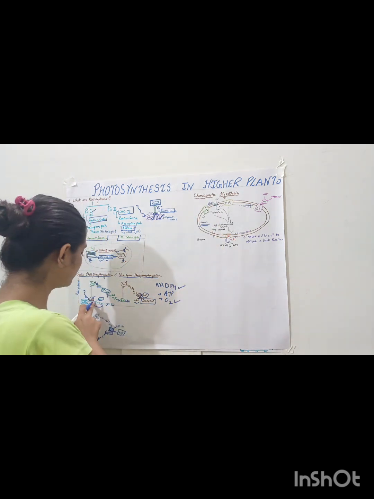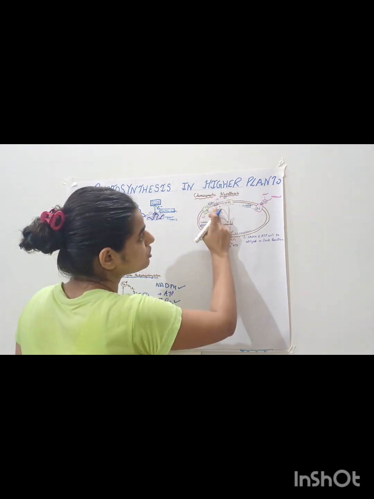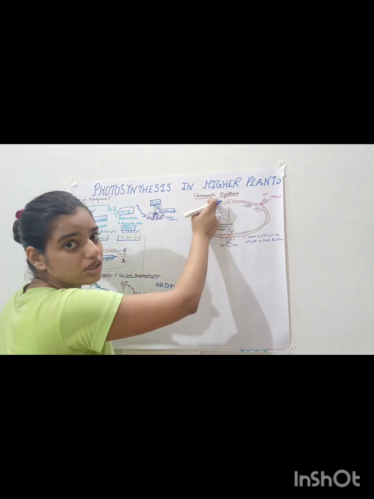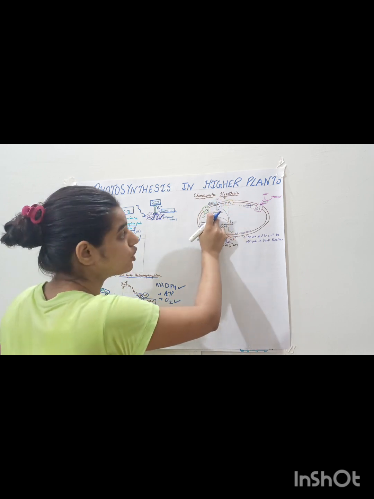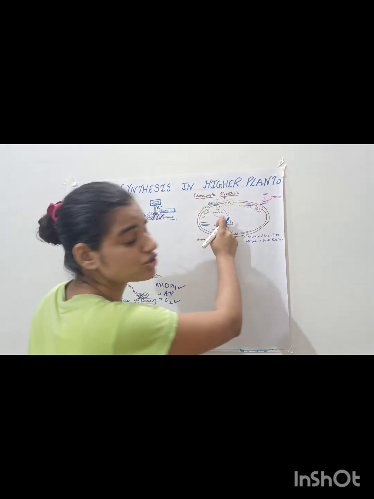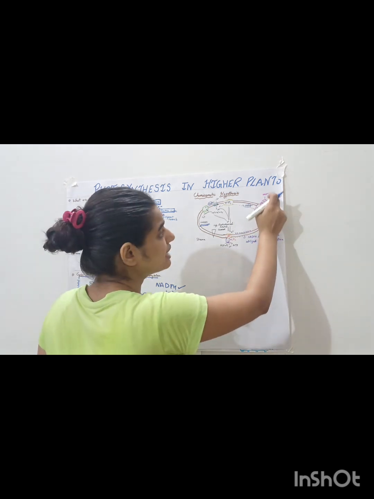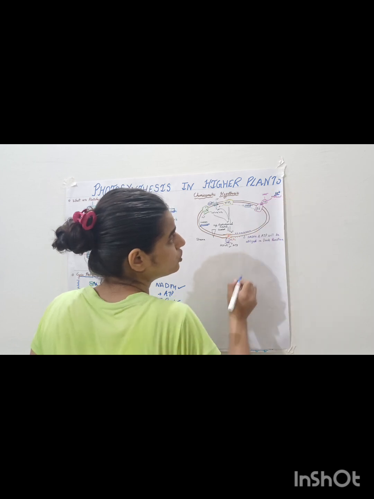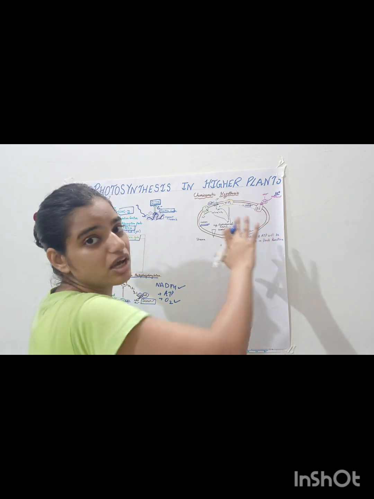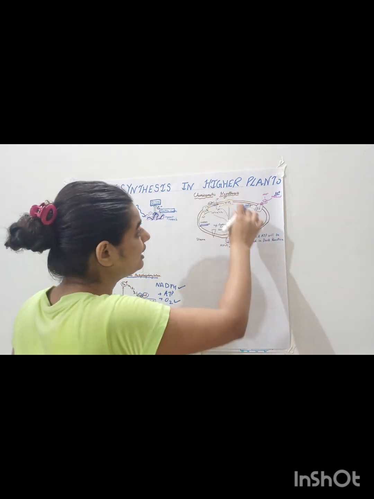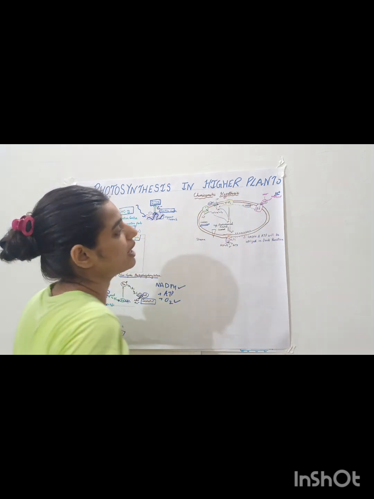So this particular step is going to increase the concentration of the protons. When the electrons are transferred from the plastoquinone, the protons from the stroma will pass into the lumen. This step increases the concentration of the protons. And when NADP plus is converted into NADPH, the hydrogen from the stroma is utilized to form the reduced form. So these three steps are the major steps which increase the concentration of the proton ions in the lumen as compared to the stroma.